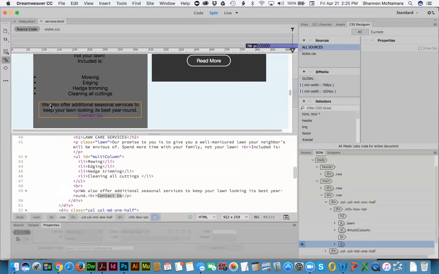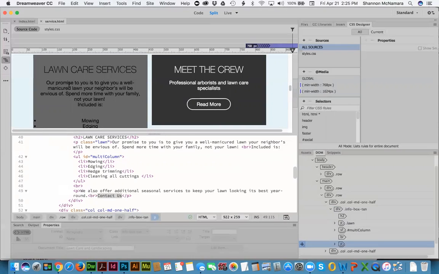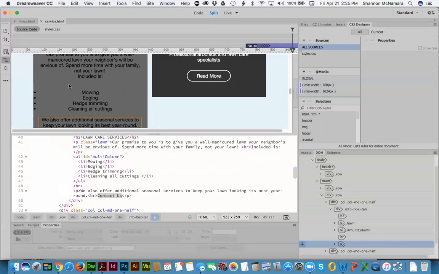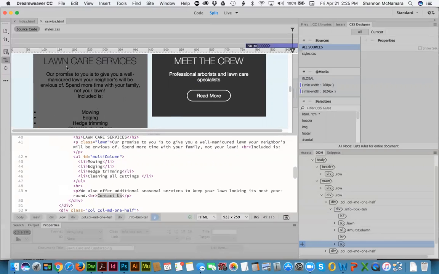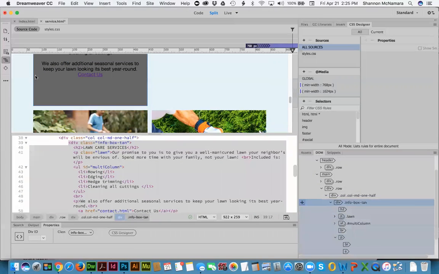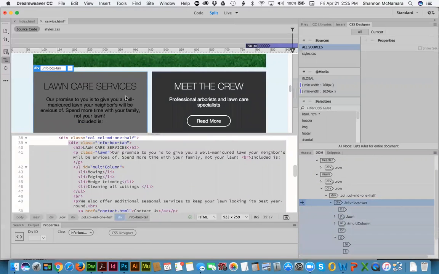All right. So that should be all of the text for my lawn care services page, I believe. And at this point, looking at this gray, I think I need to make this a tan. It's a little bit dark. So I'm going to make a mental note to fix that when I go back into the CSS to fix that info box tan and actually make it a tan color. Because looking at all this text, the dark text on the dark background, I think it's a little bit difficult to read. But we'll deal with that because we're going to deal with all the CSS at once.